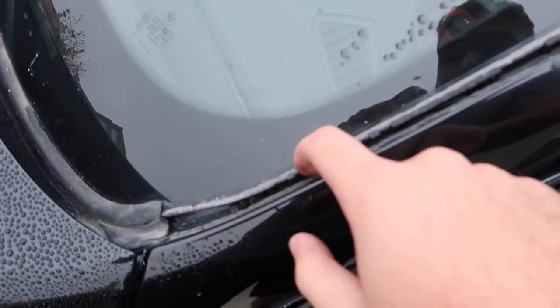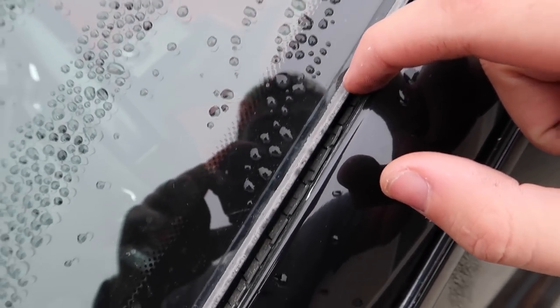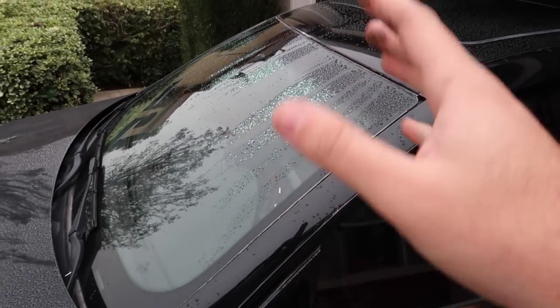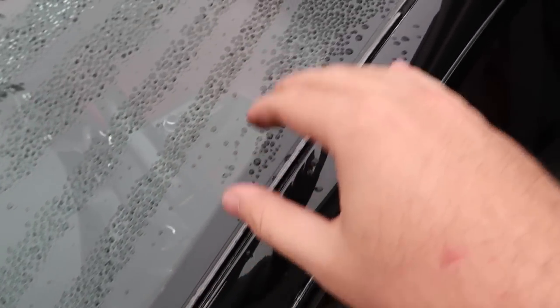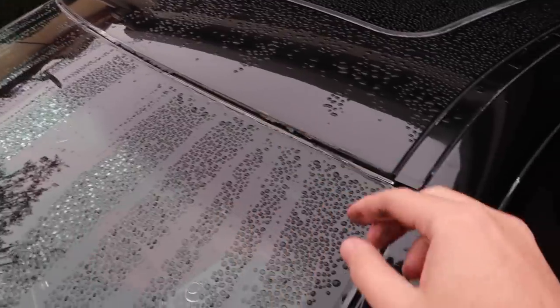Like, I don't know if you guys can see, not the wheel, I don't know why my terms are completely off the past couple of videos, but as you guys can see, this window trim all around here is completely cracked up, like disintegrated. As for the top here as well, I actually found out from a close friend that you don't need to remove the windshield to replace that. All this stuff can easily be pulled off and then replaced from the outside. That's not actually the thing that's sealing the window to the car. So it's a very, very, very easy replacement. I'll be showing you guys how to replace that when the time comes.